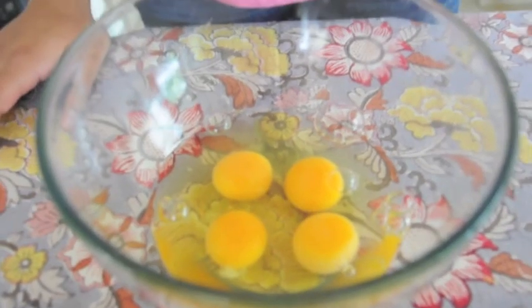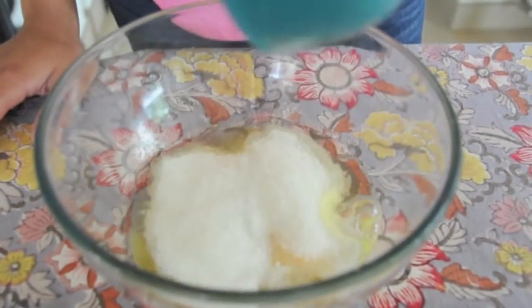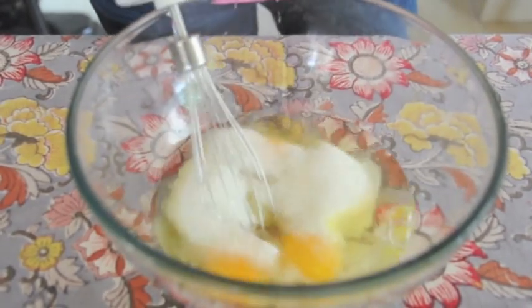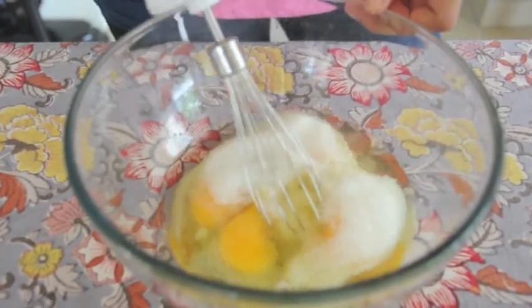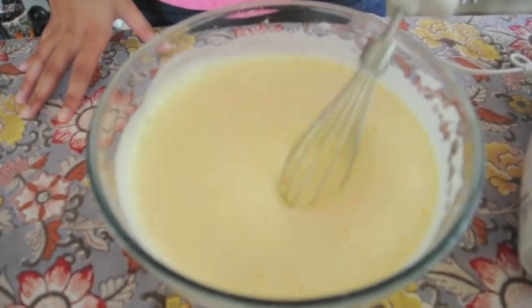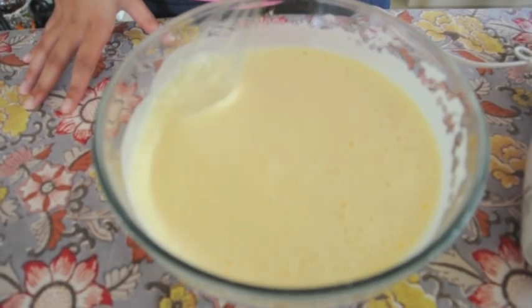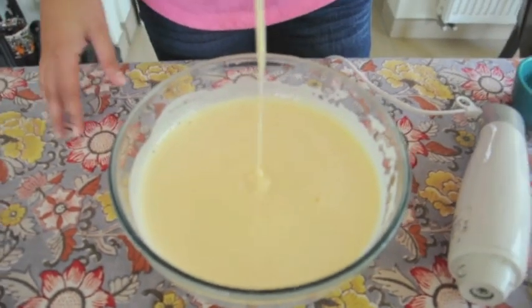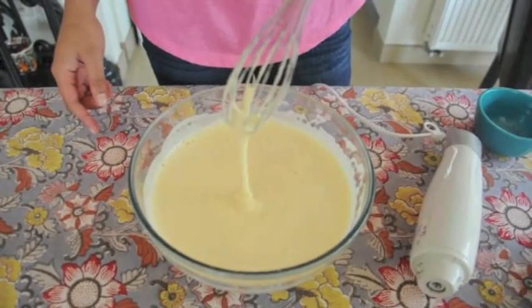In the meantime, just crack the eggs into a bowl, add in the sugar, and you're just going to beat it with an electric beater until it's nice and fluffy, so about 8 minutes. What you're looking for essentially is the eggs to become nice, pale, thick, and they should fall in a ribbon. And this is what you'll get after 8 minutes of beating with an electric mixer. It's nice and thick and foamy, pale yellow in color, and if you take your beater out, it falls in a continuous ribbon, like this.